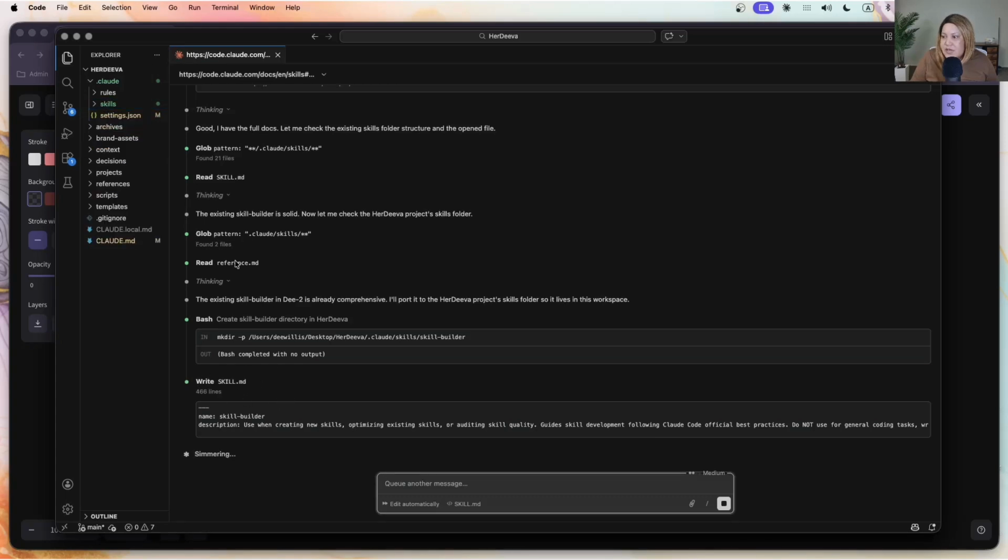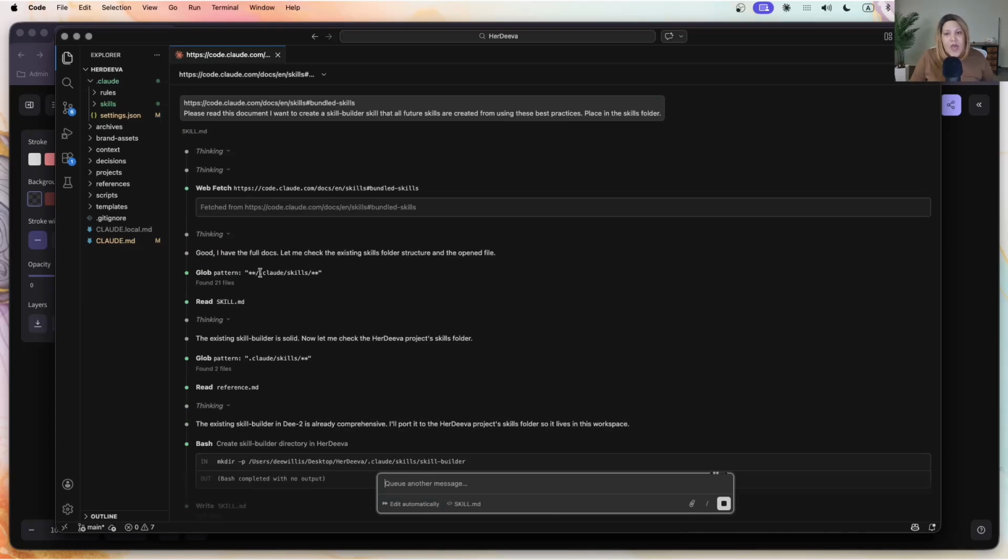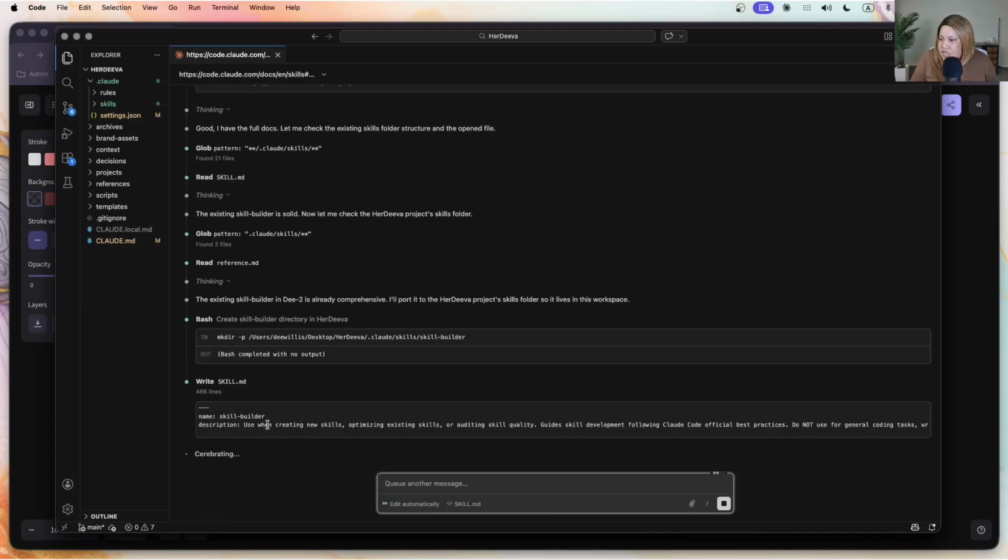It's telling us where it is in the process because we can see Claude Code at work. We can see it at work. So it's building out the skill. This is the name of the skill description. Use when new skills are created. So this is the base. So any future skill is going to have the necessary information it needs inside of it because it's going to be based off of this document or this skill first to even build out skills that we're going to need in the future for our assistants as well as our chief of staff. Okay, so we're ready for that to get going.